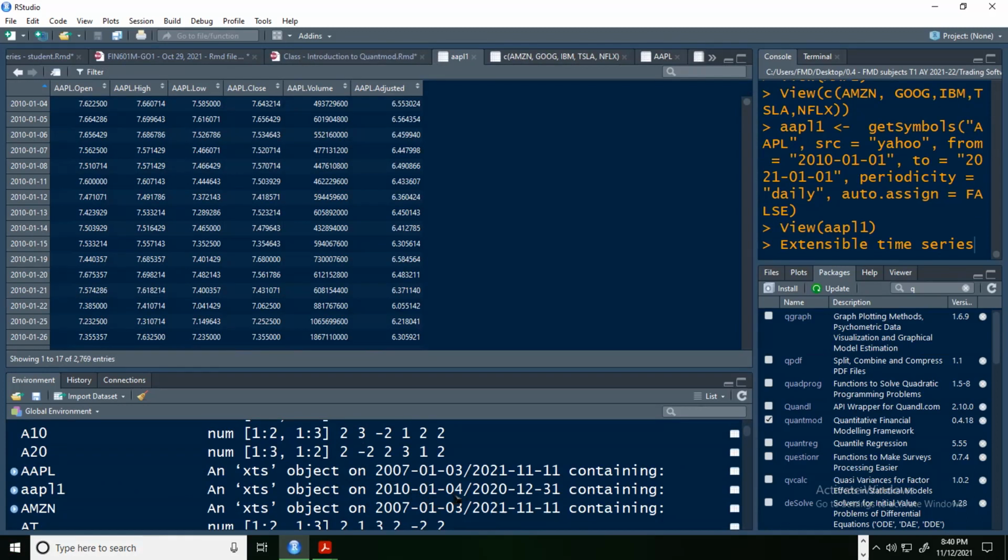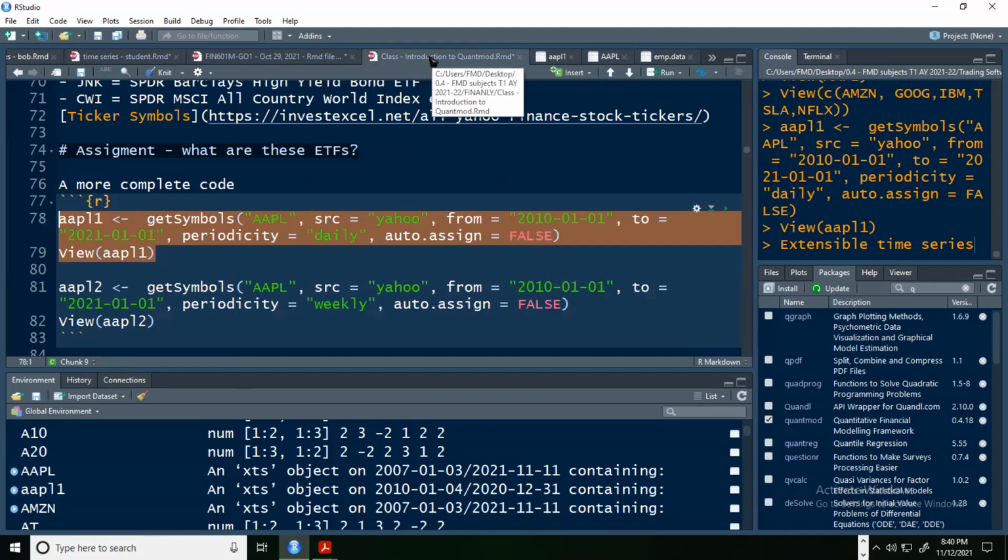Why January 4? Because that was the first trading date for 2010. And there are 2,769 entries vis-a-vis Apple's 3,743. So there are more entries for the AAPL XTS object, while here we only have 2,769 because we limited the date, the period.